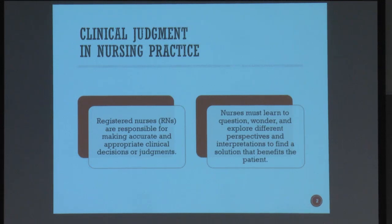So right now, maybe you ask 2 or 3 questions that come to your mind. As you become a nurse and acquire more knowledge, those questions are going to become more. You're going to ask more questions, and you're going to get better at asking questions, and your questions are going to get more specific to what's going on. And so we call that continual inquiry. Critical thinking is acquired through experience, commitment, and active curiosity. So curiosity doesn't kill the cat in nursing. Curiosity makes you a better nurse.